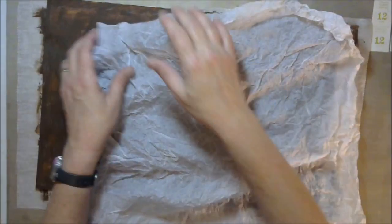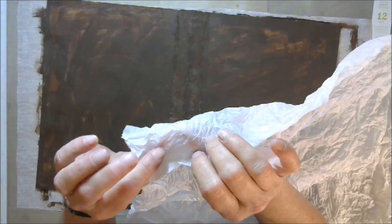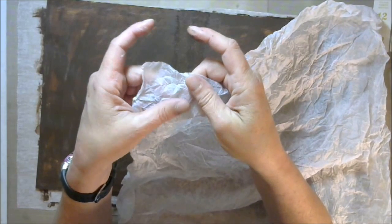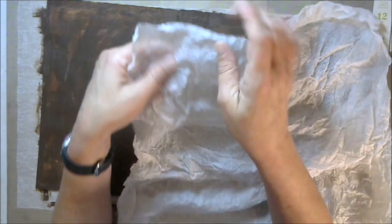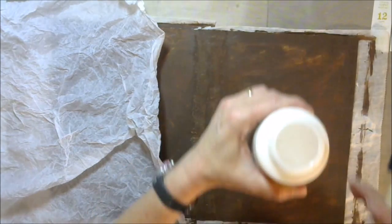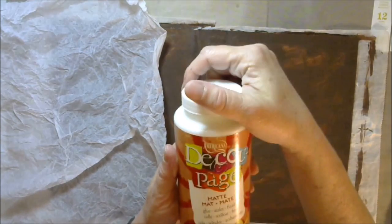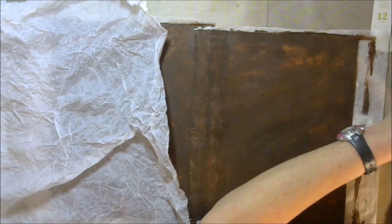some more texture. And real quick, I know you can't see it on camera, but one side is smooth and one side is like paper, so it looks like it would be more absorbent. But I'm going to put the smooth side down, because I'm going to do a wash over the top of this when it dries. So I want this side to be more absorbent. So we're going to start with this part here, and I'll just put the lid on real quick. This is the decoupage in matte, which is what we're going to use to put this down.